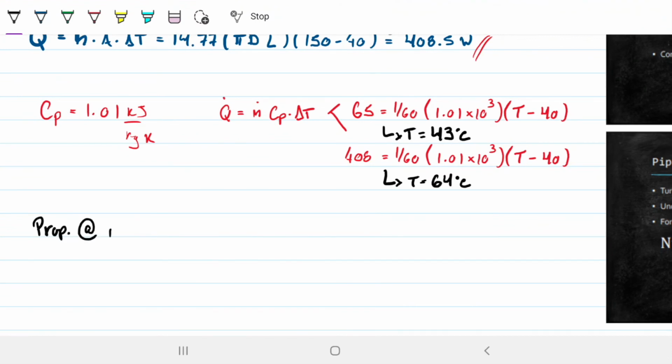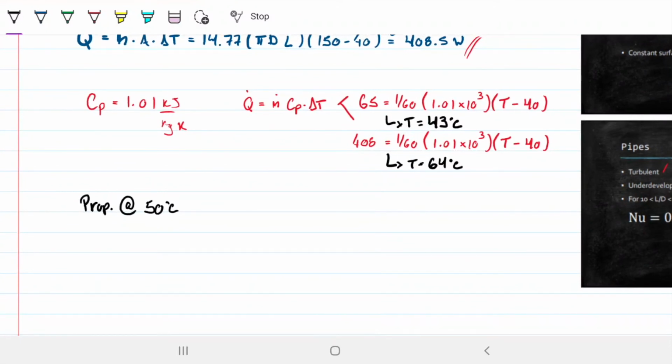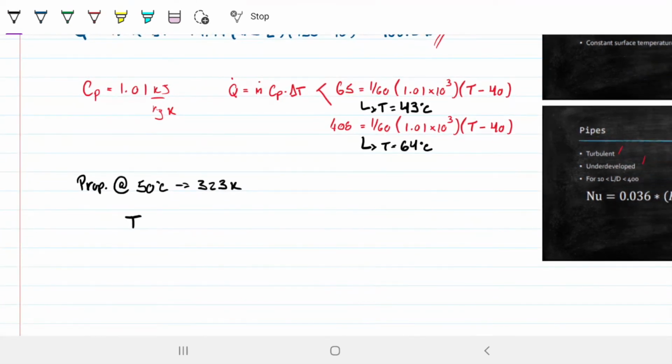at, let's do 50 Celsius, which implies that my outlet temperature is 60 and my inlet temperature is 40. So we have to do the whole dance again, right? So we need to grab the properties, interpolation, everything. We need to make sure that this is in Kelvin. So we're looking at 323 Kelvin. So that means that when I'm interpolating now, I'm going to be interpolating between 300 and 350, as opposed to the 350 and the 400. And I'm going to be grabbing, again, Reynolds, conductivity, and dynamic viscosity, and I'm looking for 323.